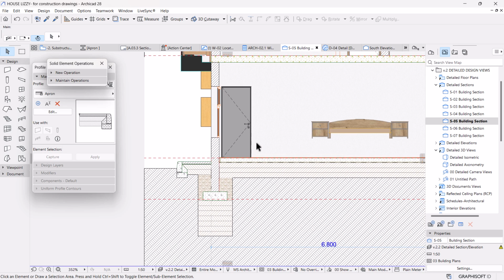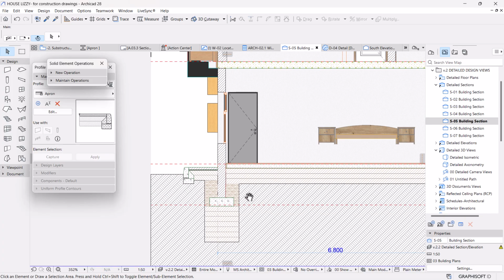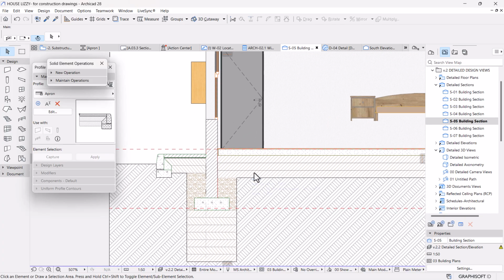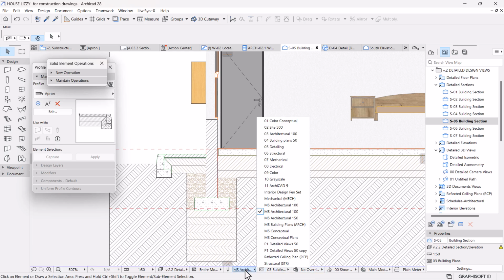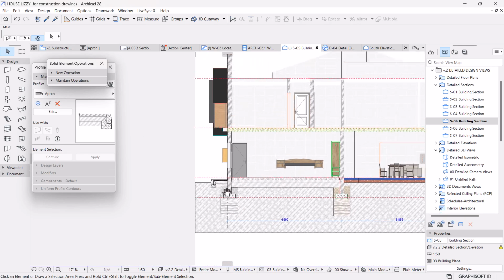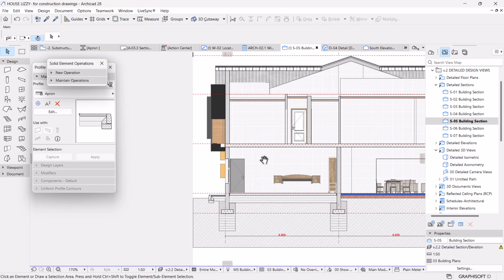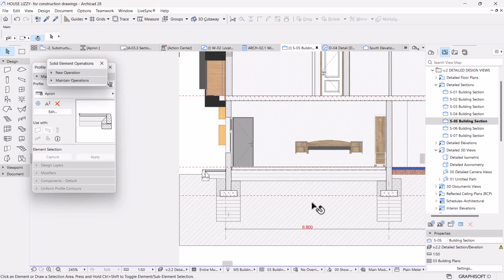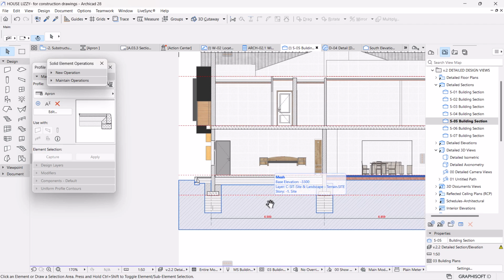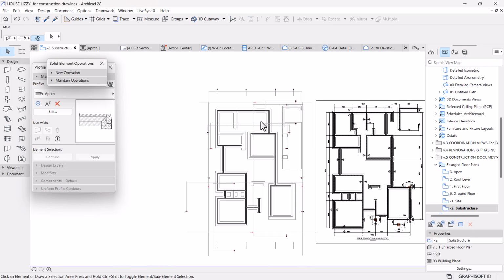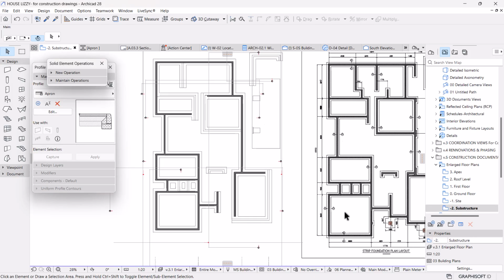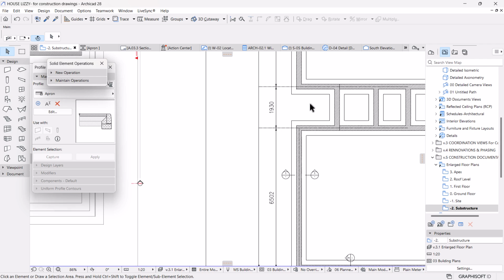Yeah, I'm pretty happy with the outcome so far. This can change the pen sets to building a mark. Yeah. Okay, so I'll continue and do the rest of the details with the foundation. So I'm done with section 1.